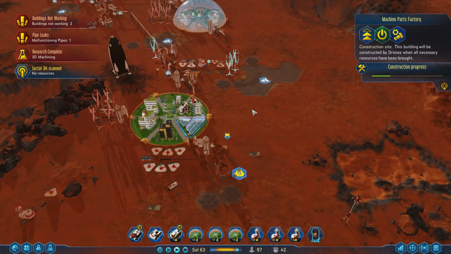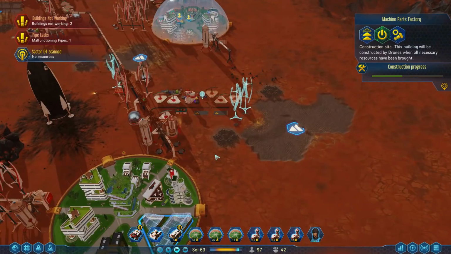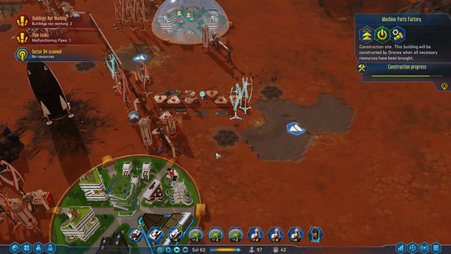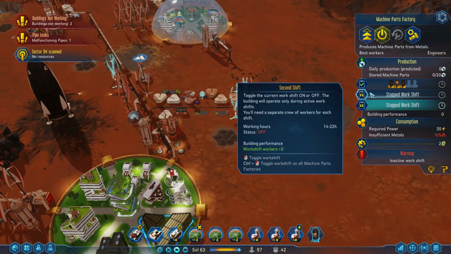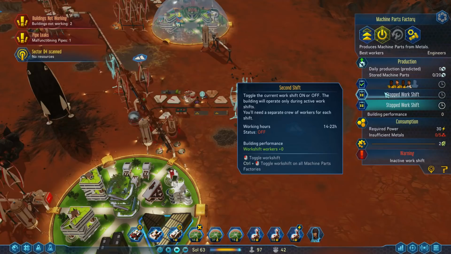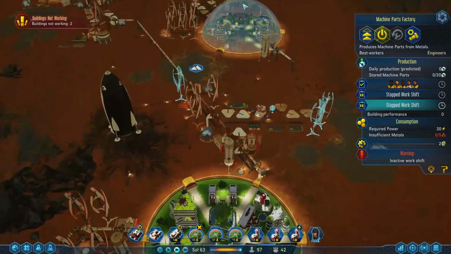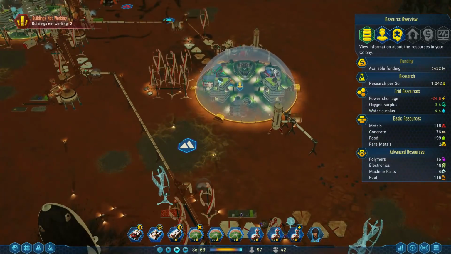Well, they're building the factory, so that was quick. But yeah, we're definitely going to need more warm bodies here. We'll wait for the first shift to fill itself up. Yeah, I'm not going to turn it on for second shifts here. But that will get us our machine parts flowing again.